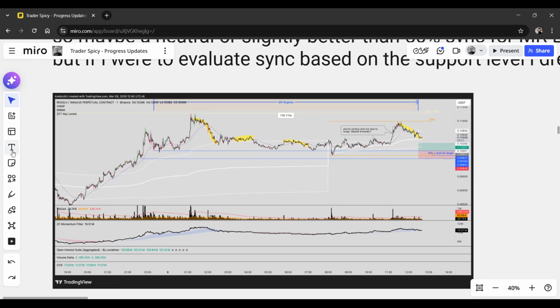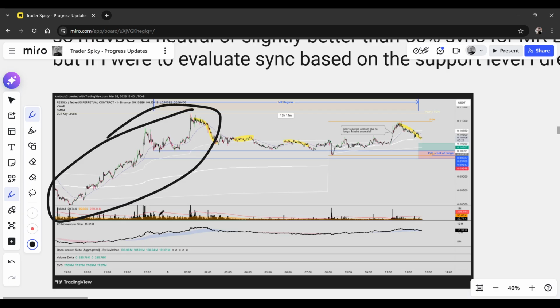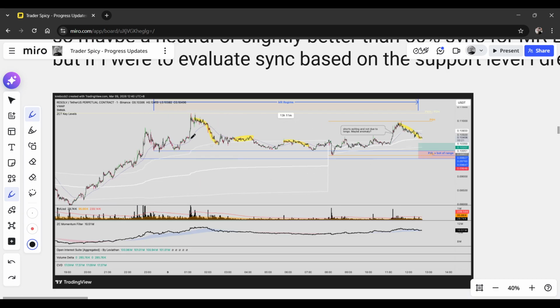So when measuring sync, the first thing that I want to do is, where do I think this regime has started? Where do I think the starting point of this regime is? So it looks like the open interest was rising over here, and this coin was going pretty ballistic during this window of time, but then it really started to taper off and get boring. And you can see this in the open interest here as well. So open interest is rising, and then it starts flatlining and it gets pretty boring.